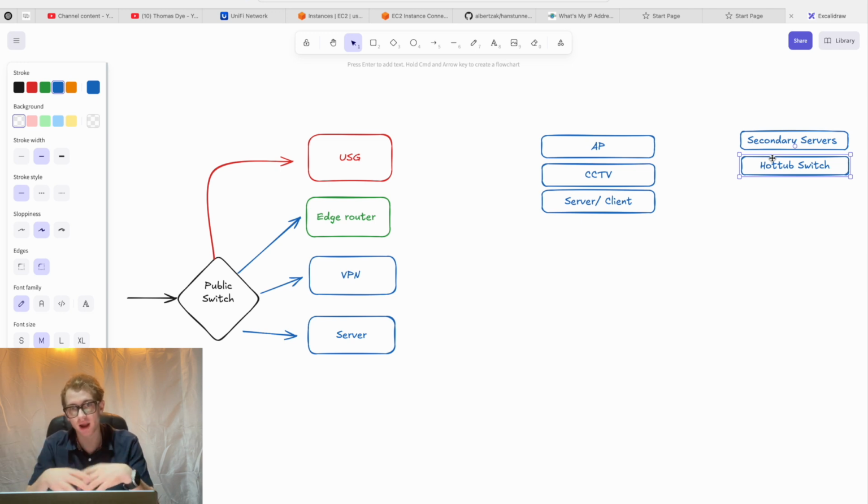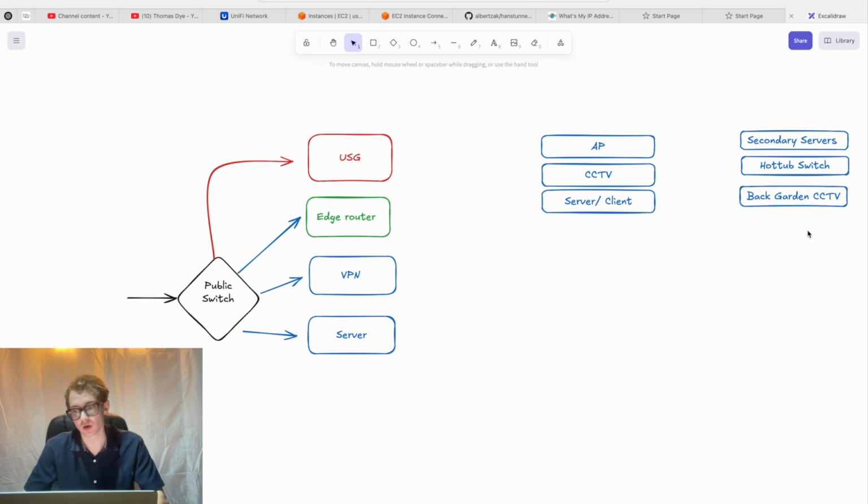So we have a single line and they're all on different VLANs. So that's over there. We also have a back garden CCTV switch. So that's kind of over in that direction for me. But essentially, because our back garden is so long, we have a run of fibre running from the network switch over round the garden, where we have a distribution switch for about 5 or 6 CCTV cameras that are located in that corner of the premises.